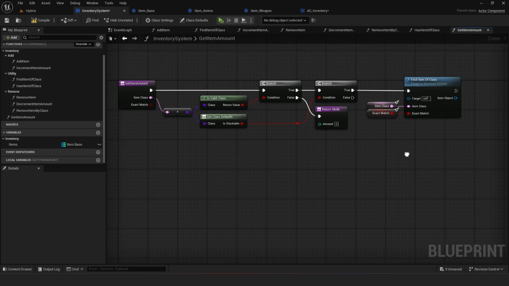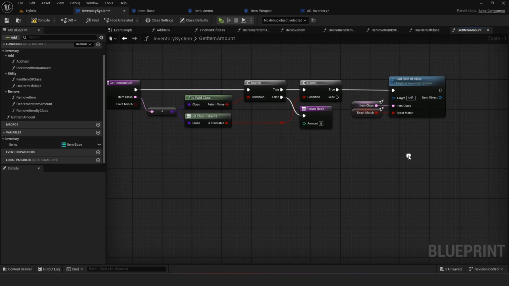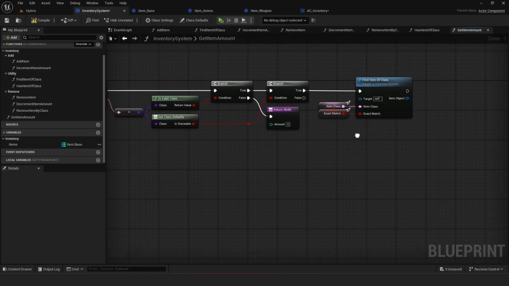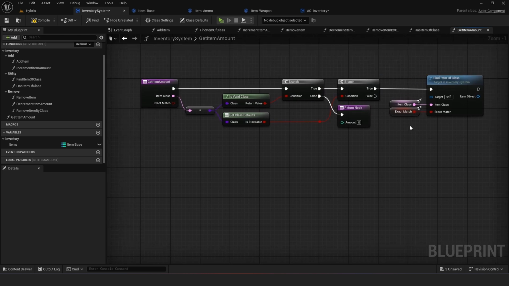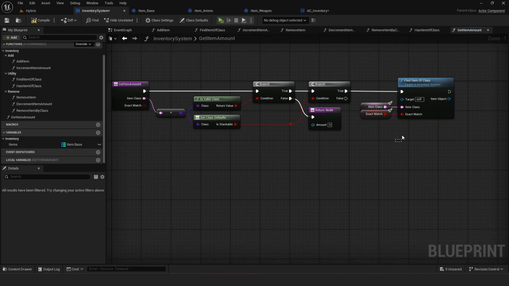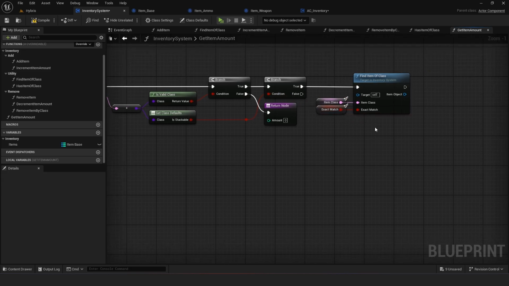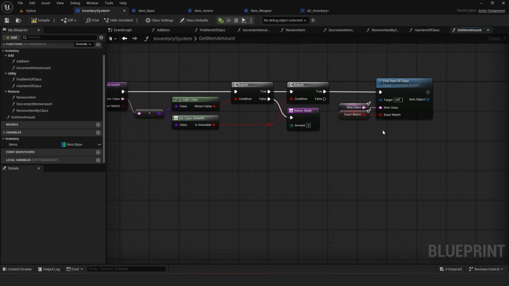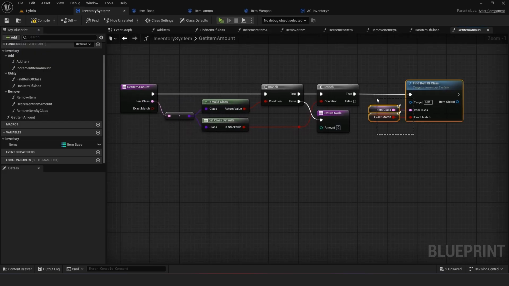So it might be that I want to get all the weapons that the player has. Generally, it's only going to be one, but again, just an example. So for that, we can do... Actually, that's not going to quite do what we want, is it? So if it's stackable, that will work. No, it won't. Yes, it will. No, it won't. Okay, so yeah, this one looks like it's going to take a little bit more thought.